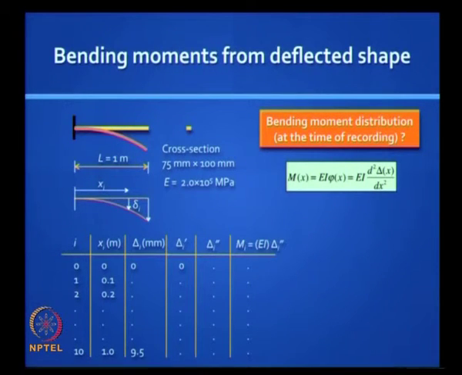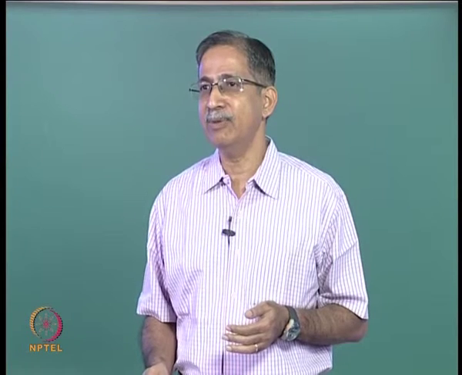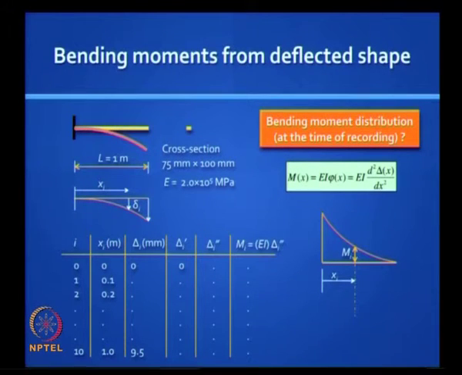So please remember, this is a displacement approach. When you begin learning structural analysis, you learn the force approach. That means given some load you can find the bending moment and shear force, but you can also use a deflection approach, the displacement approach. From the deflected shape you can extract the bending moment diagram, which will look like this.